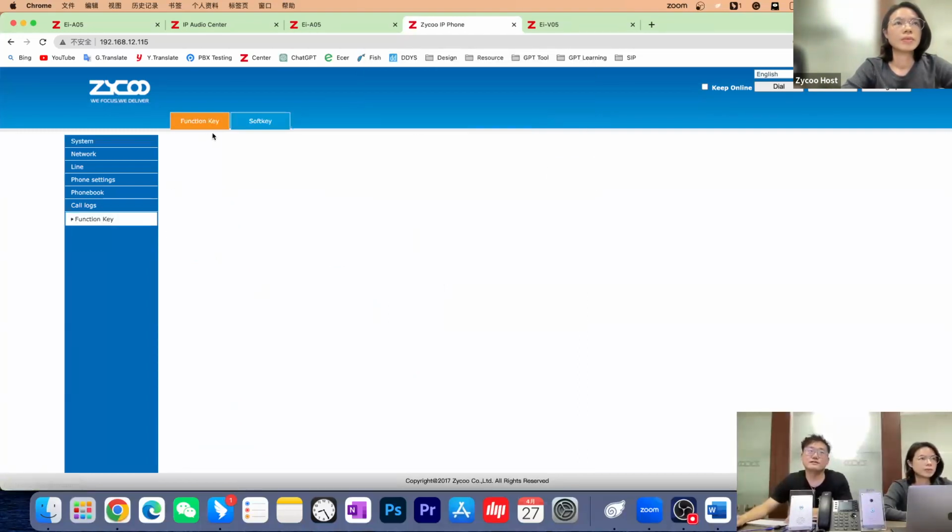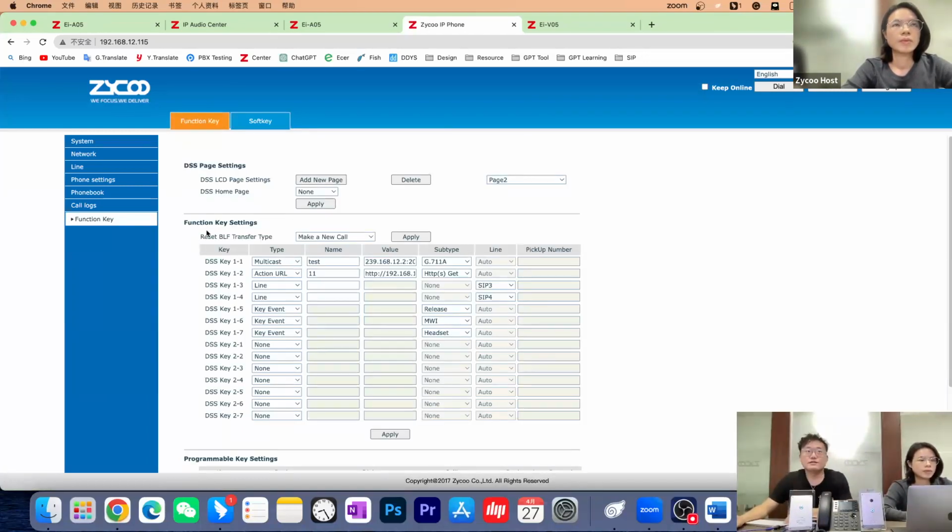Then you can see there are a lot of function key settings. I just choose the first one, the DSS key 1-to-1, and I change the tab to multicast, and I give it a name as test.